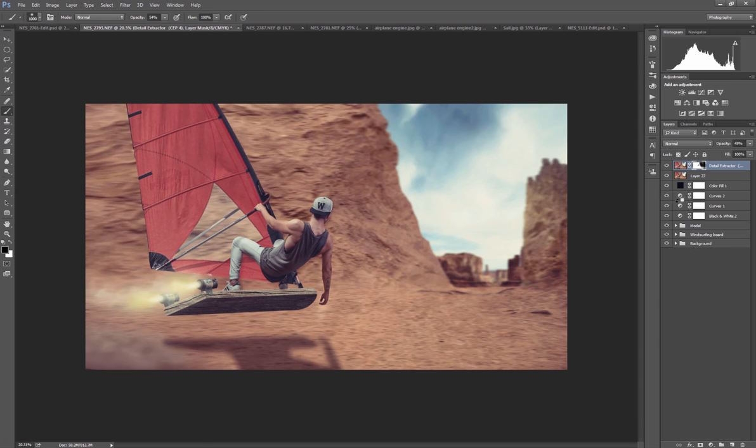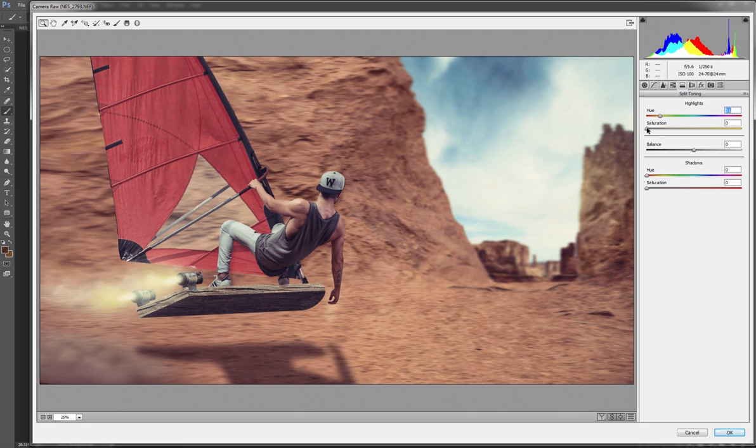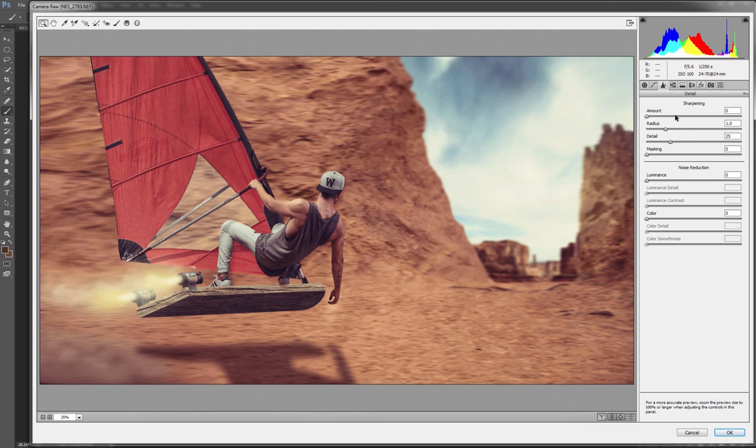That's the one thing. The other thing I like to do, let's stamp it again and use filter, camera raw filter, and play with the settings. Contrast, a little bit of clarity. Here we can do again split toning, maybe make more yellowish highlights, and maybe some, let's see, yeah, maybe some reddish shadow here because it's a canyon. And then go to the sharpening part and sharpen this a little bit.